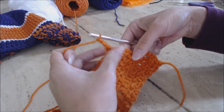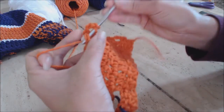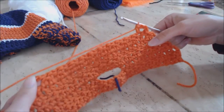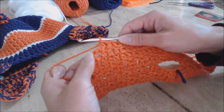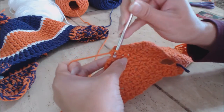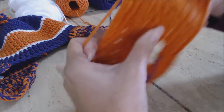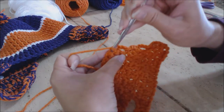And then you're going to do a half double crochet, yarn over, and go into the next stitch for a half double crochet. And then you're going to alternate the double crochet, half double crochet, all the way across to the last two stitches again. Okay, and then again, we're back to the last two stitches. We're going to do a slip stitch into the next stitch, yarn over, and pull through both loops, chain one, and turn. And then we're going to do a slip stitch into the next stitch.